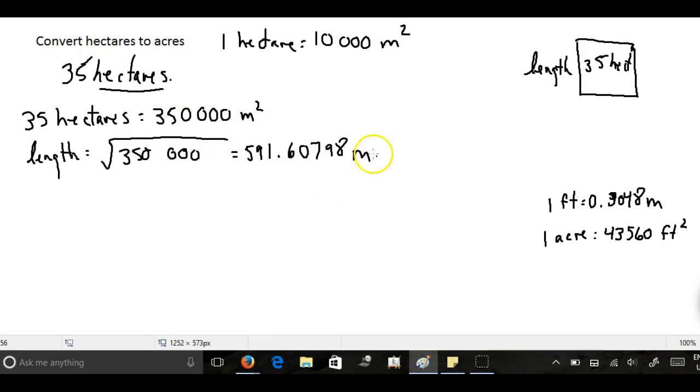Okay? So this is a linear distance now, not a square one. Hopefully that makes sense. Now, we can use these relationships to change it from meters to feet. So we want to go, once I'm in meters, this is changing to imperial now. Meters to feet. And then, we can square that number to get it feet squared, and use this conversion to do feet squared to acres. That's what we're going to work on.